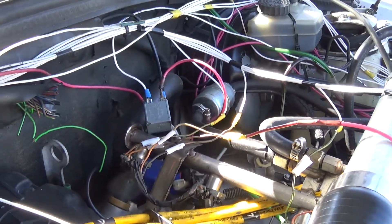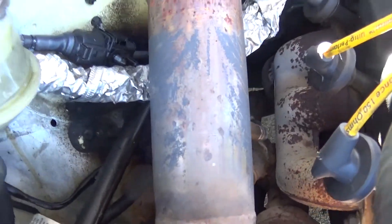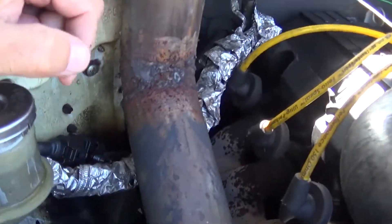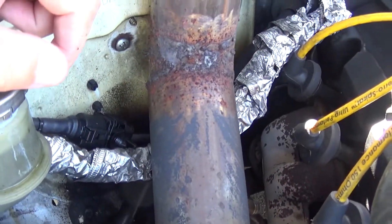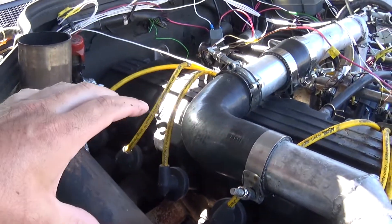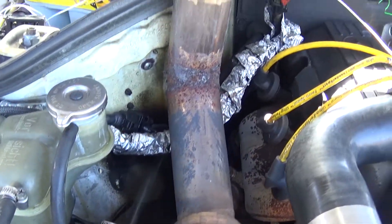My wideband sensor is on the bottom right here — horrible place. This used to point downward, but I didn't have enough room to get past all the piping. So I need to redo the exhaust system, remount the turbo, and then I could run the exhaust back. For now it's just sticking straight up out of the hood — there's the hole.